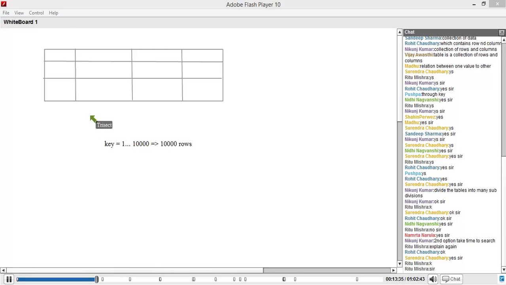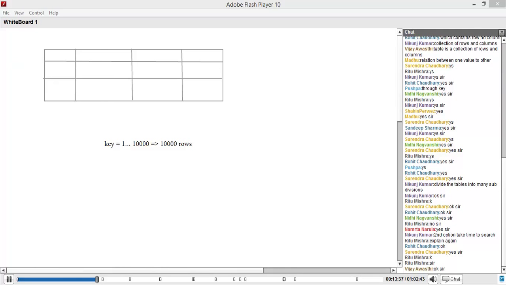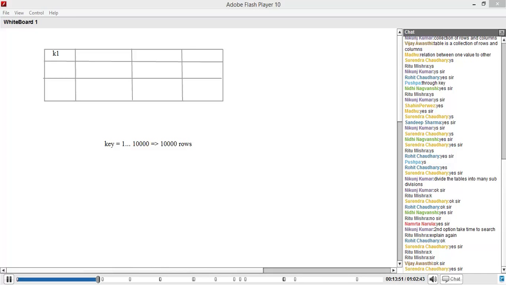Second option is whenever a key comes, put it into the next available space into the table. So key 1, then after this let's say key 800 comes, and then key 50 comes.